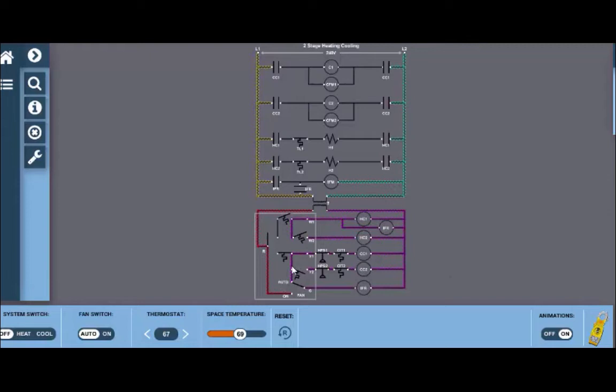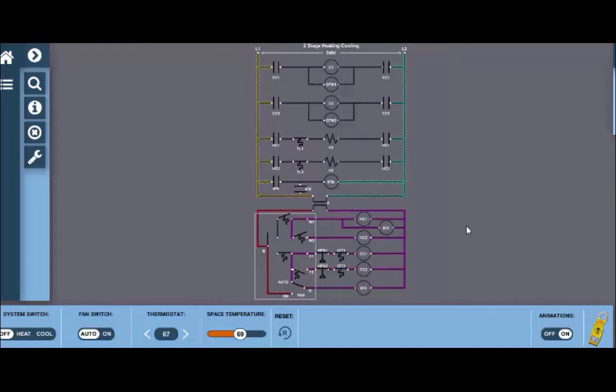We also have two stages of cooling here. We have Y1 and Y2, which also can operate individually two different compressors and condenser fans. So again, we can load match. On a fairly mild day, we may only be running one compressor. As the temperature or relative humidity increases outside or the heat gain increases, we can turn on the second stage automatically. Now, just a little note about two-stage thermostats.